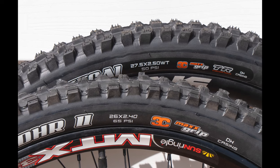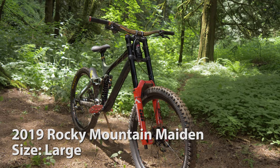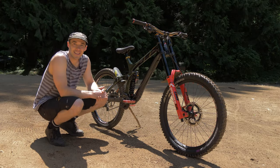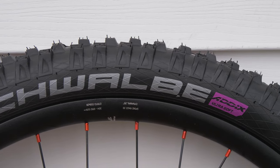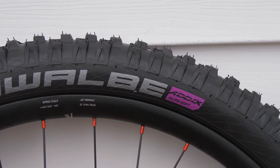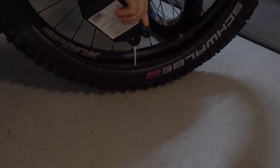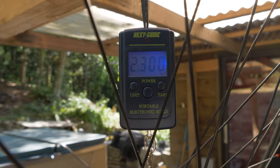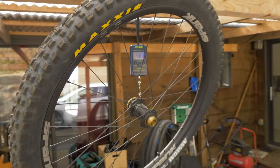But now I finally got my front 26 inch wheel ready to go. If you've seen my big bike check video I put up recently you would have seen this already, but it is the exact same wheel as the 27.5 with the same Saint hub with center lock rotor and same Spank Spike Race 33 rim. The tire is different — it's the 2.6 Magic Mary because Maxxis does not make the Assegai in 26 inch. They're both set up tubeless and I'm curious to see the difference in weight. The 26 inch without the rotor is 5.07 pounds, 2.3 kilograms, and measuring the 27.5 wheel without rotor — it's actually barely lighter.